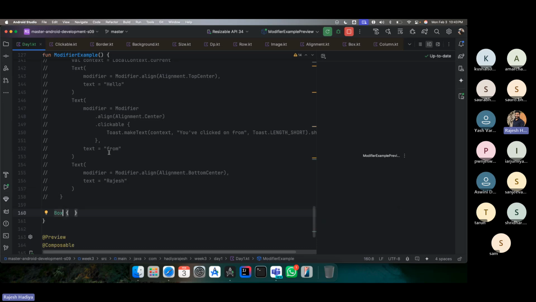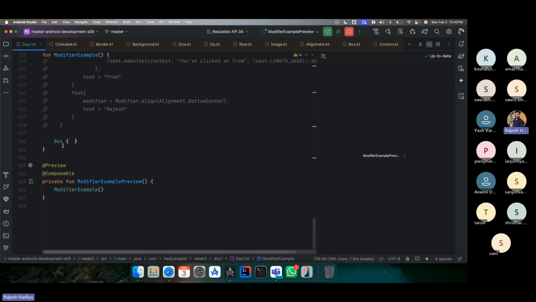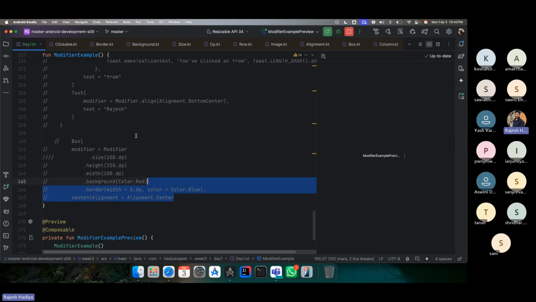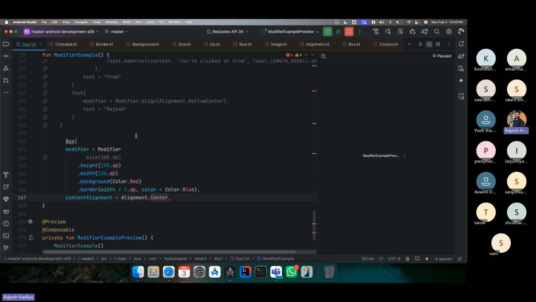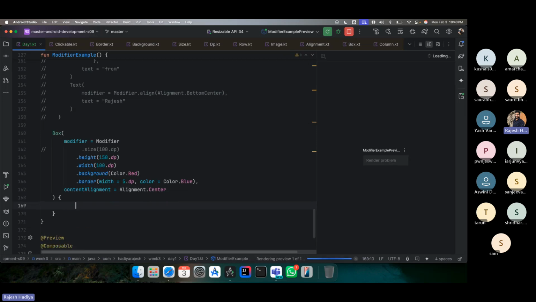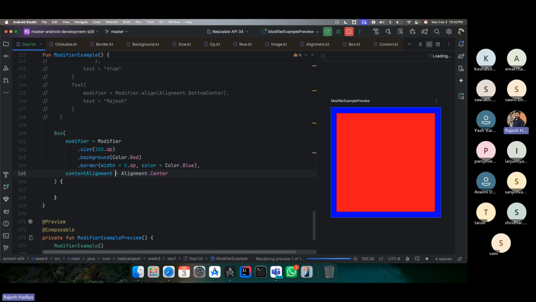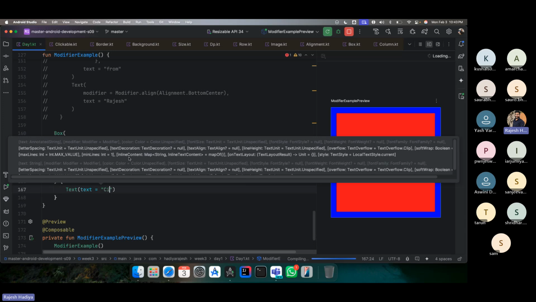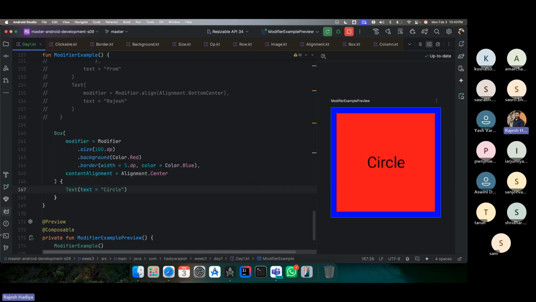So I could just reuse these things, something like this. And text equal to, let's say, circle. What I want is to make this box a circle.